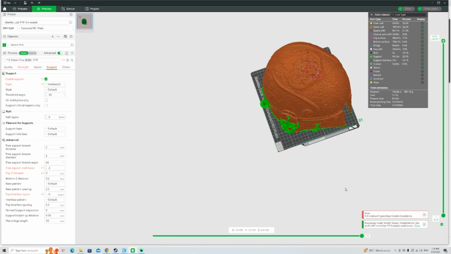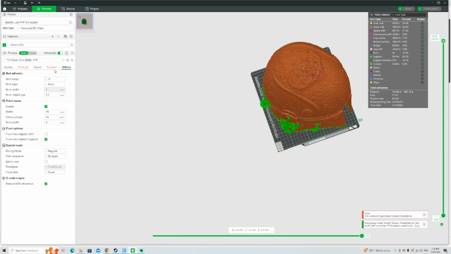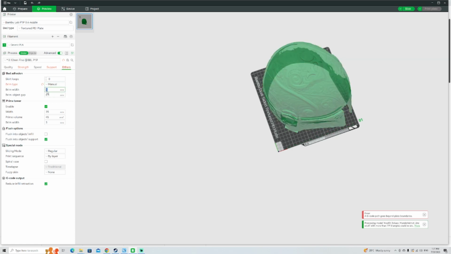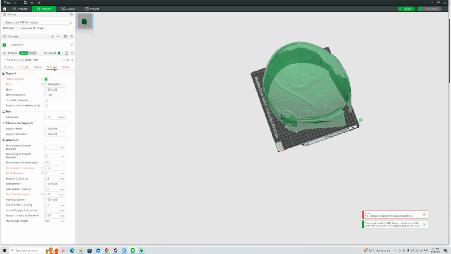And we can see we're getting a little error there because it's making the brim go over the border there. And you can manually change that yourself. You can make it no brim, but you can manually change that to say two. And same with the supports. Say, hey, that was a fair bit of extra supports.